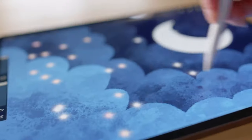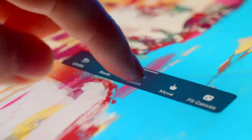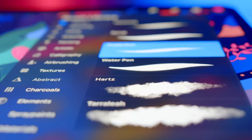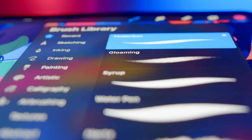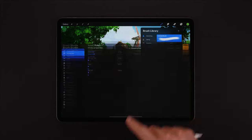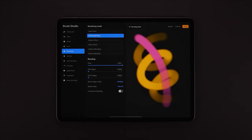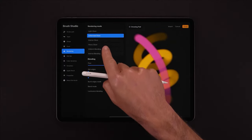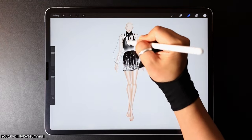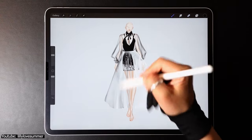Next we have Procreate. If you've ever done any kind of digital drawing or painting, this app will feel like home with its robust list of features. One of Procreate's most strong suits is that it is easy, intuitive, and has a good interface. What makes it even better is its brushes, because it has a library of more than 150 brushes between pens, pencils, airbrushes, oil brushes, spray paints, and much more. Under each category of brushes, you can find a dozen or more choices. You can customize them and create anything you want with any shape you want. You also have a plethora of exporting options and canvas sizes, and all important tools and functionalities are close to you. You can tell that the developers spent a lot of time to make it easy and efficient for artists.